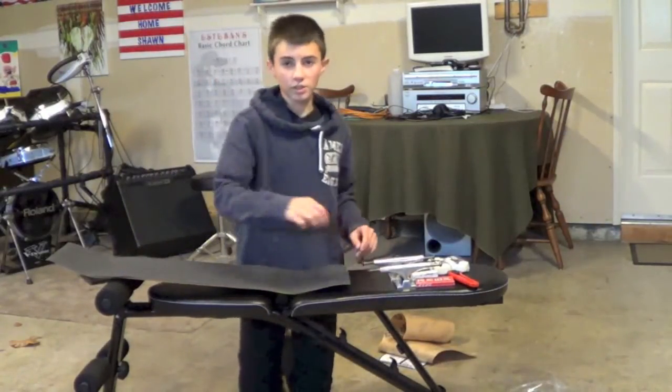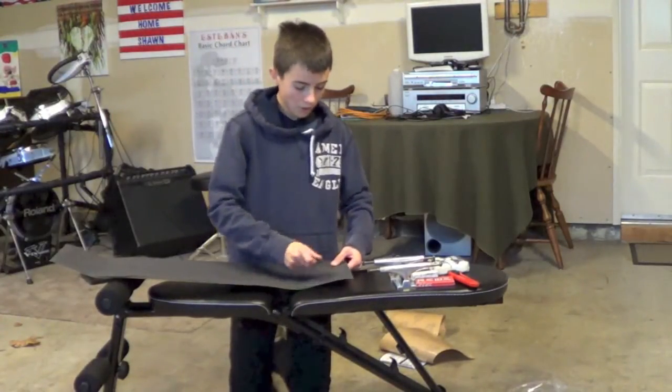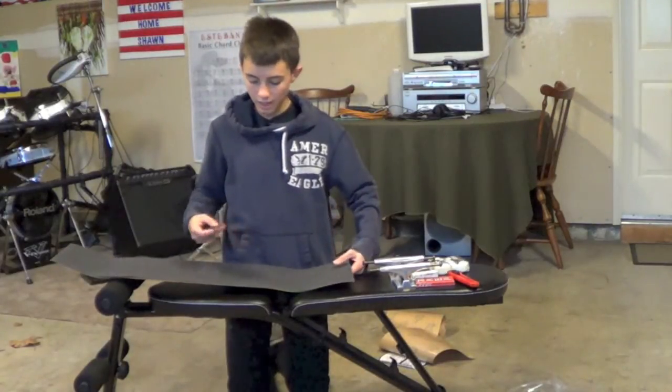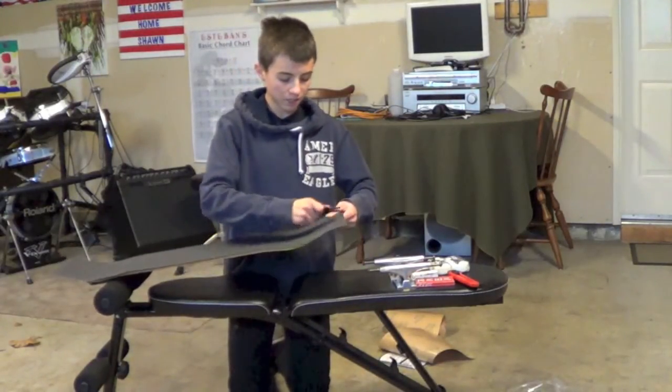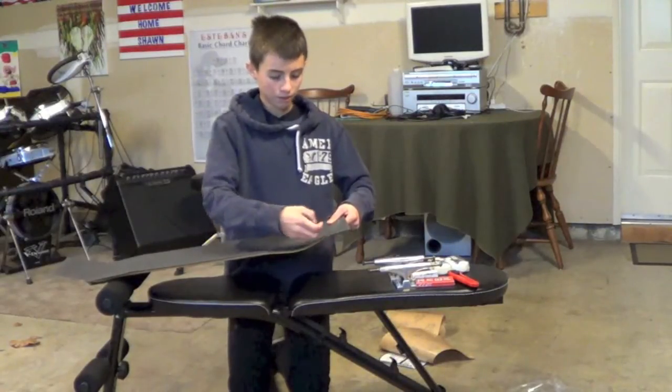So what you're going to do is take your skate tool, or you can use a file also, and mark the outside of the grip tape so it shows up, which makes it a lot easier when you cut it. So I'm just going to go ahead and do that now.